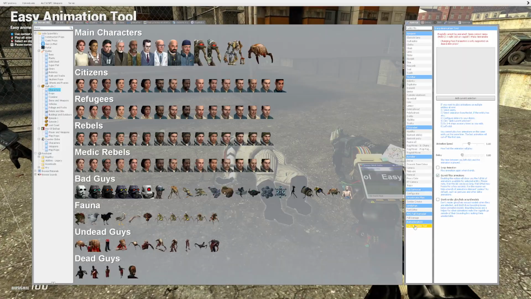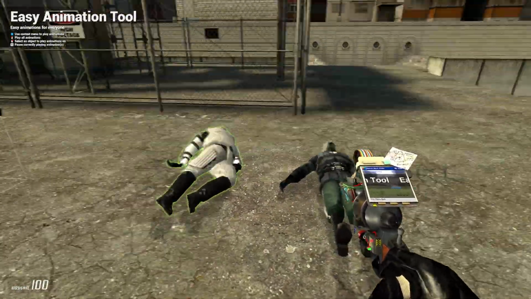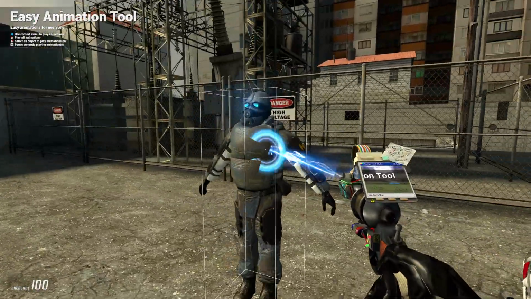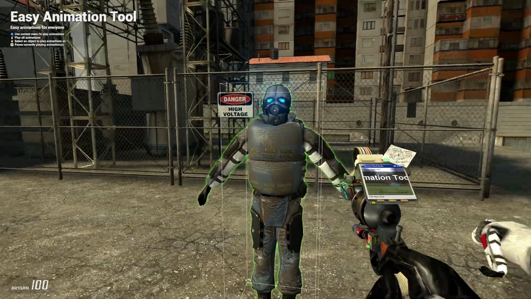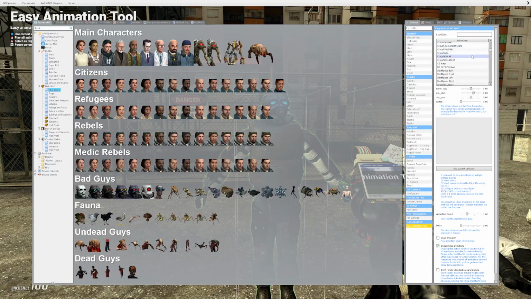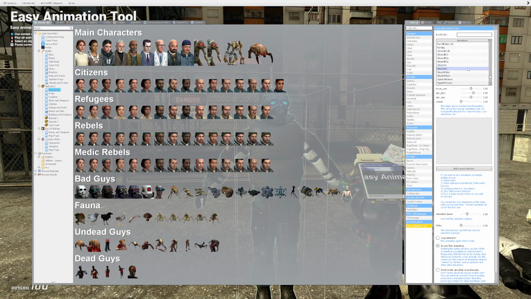It's not really going to work on ragdolls that are like ragdolls. It needs to be in the animation mode. When you have that, you will see all of the animations which you can use for this model.